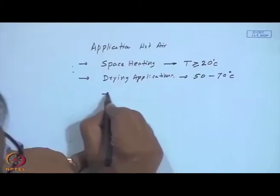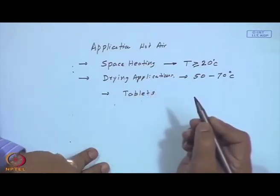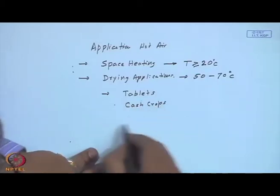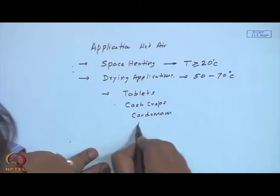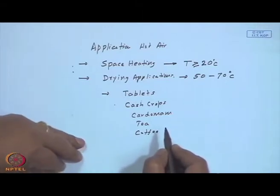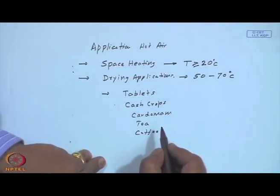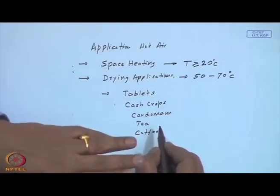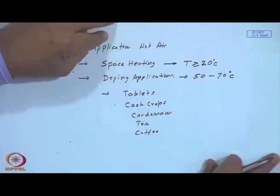Some of the things are, it could be tablets, medicine tablets in the pharmaceutical industry, or it could be cash crops like cardamom, tea, coffee, etc. We will talk about these things in detail in a later part of our lecture series. The important point is the temperature should not exceed this, because along with that the flour and the oils also get evaporated, which we do not want in any food product.